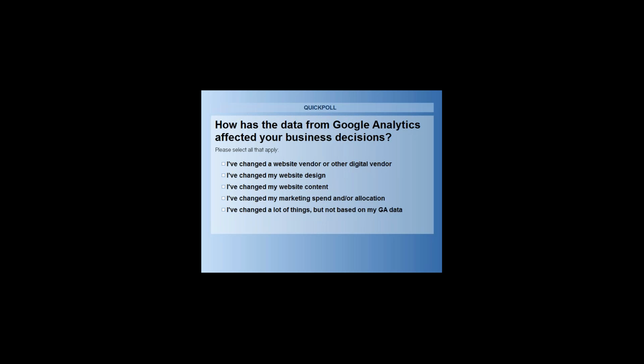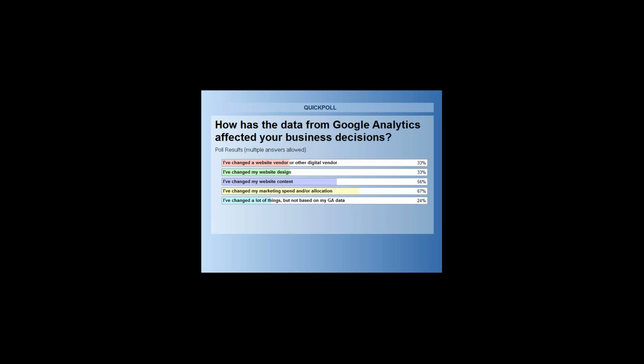So real quick, how's the data from Google Analytics affected your business decisions? You've changed a website vendor or other digital vendor. You changed your website design. You've changed your website content. You've changed your marketing spend or allocation. Or, you know what, we don't really pay much attention to the Google Analytics data when it comes to making decisions. We want you to select all that apply. And Chris, if you're ready, wow, wait till you see these answers. I'm going to close this poll and share the results.